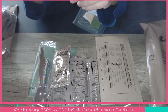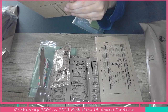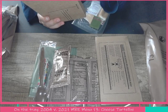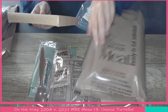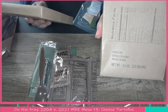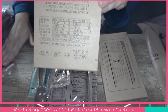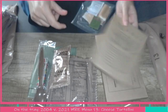And then for dessert, we get spiced apples. That's nice. It would be nice if not for the whole long list of ingredients on that. Apples. Okay, apples, ascorbic acid, citric acid, salt, water, sugar, food starch, margarine. Funnily enough, the whole pack is packed by Sopaco, and Sopaco is packed by the producer on the main, but spiced apples are distributed by MRE Foods, so the company that produced the current one. And also you get a postcard on the back to cut out and send to someone.